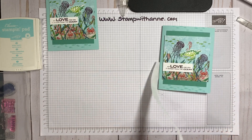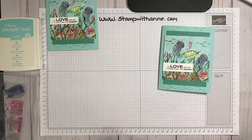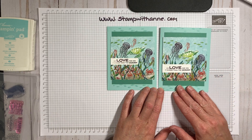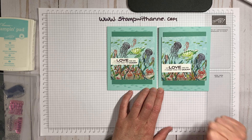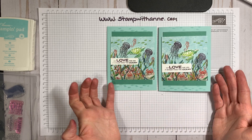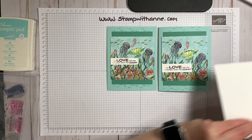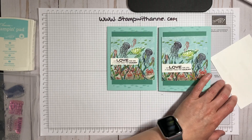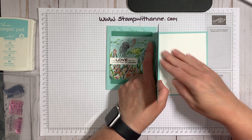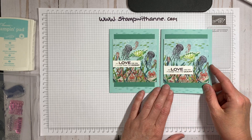There is the turtle and there is our quick and easy collage stamping — simple stamping, because simple stamping is considered cards, ink, and paper. We've added just a little bit of designer series paper. It's simple and easy that you could give to one of your friends or family members. We're just going to add an inside. I don't add greetings right away to my inside cards because sometimes I sell my cards and people tend to like blank cards inside, so I just leave them blank till I'm ready to give it to someone.